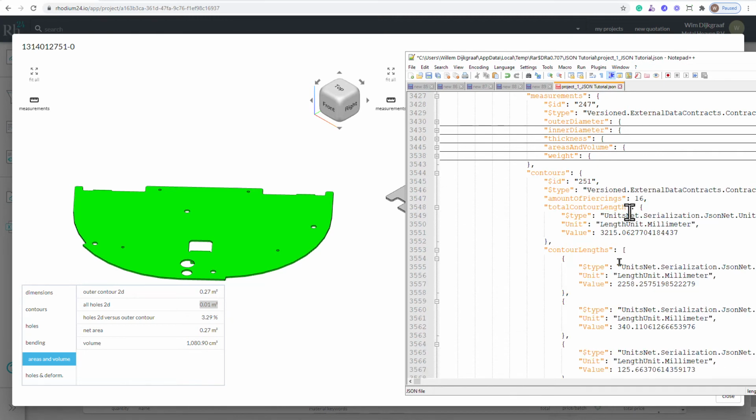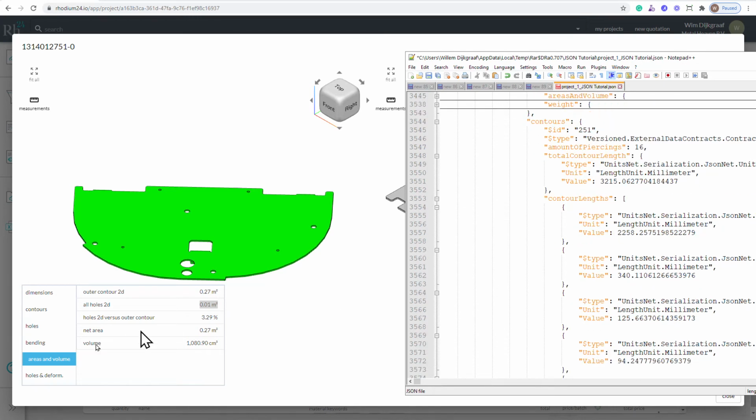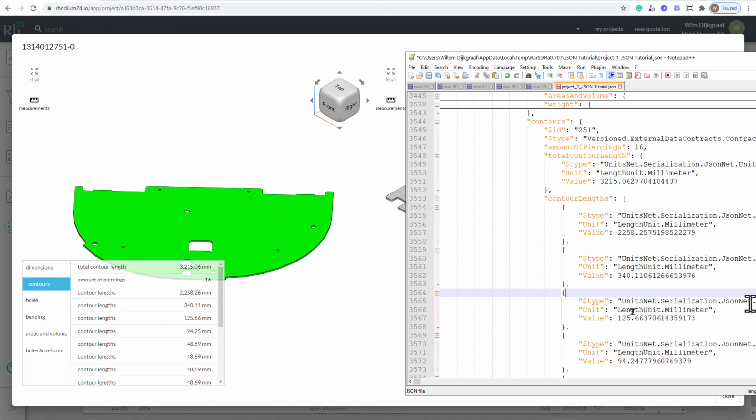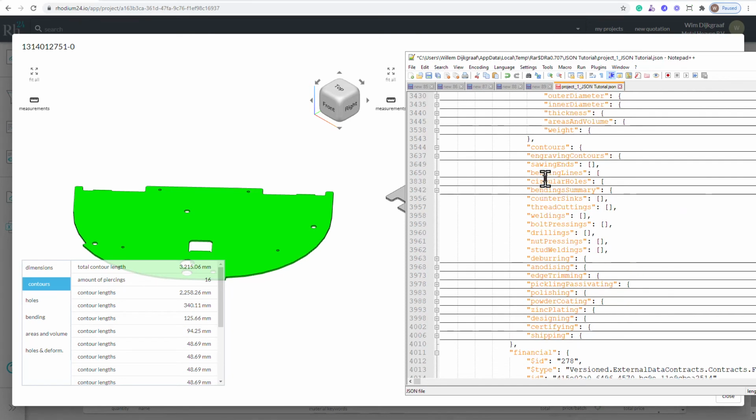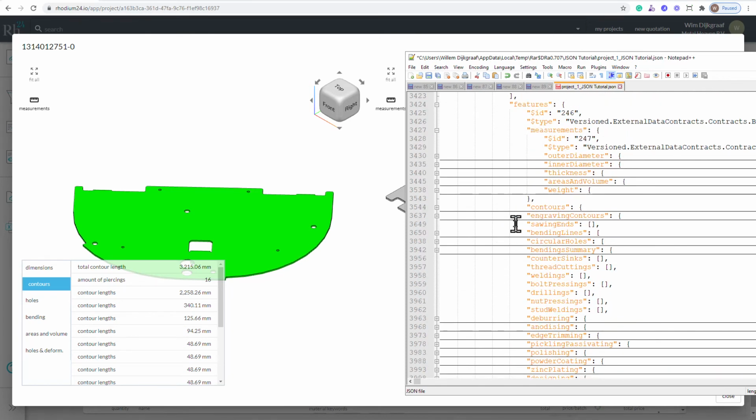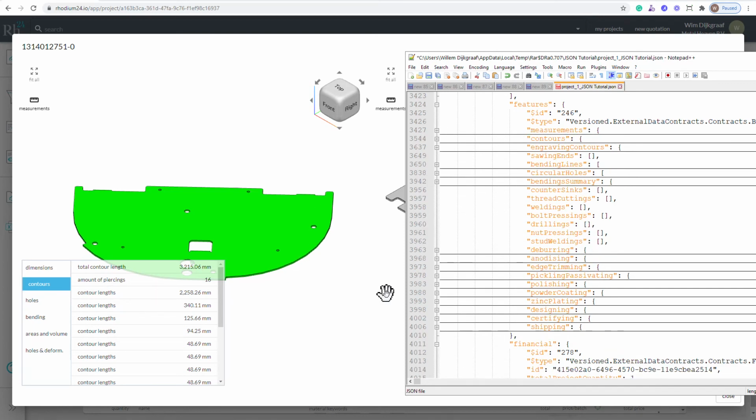Contour-wise, you see a whole list here, and that represents the contours over here. So probably 16 elements here, and the 2258 is the 2258 here, and the 340 is the 340 here. So here all the contour lengths can be found. Well, you will have to dive into the details and do a matching with what you see in the user interface, but you will find that all the geometric cost drivers will be found under features.